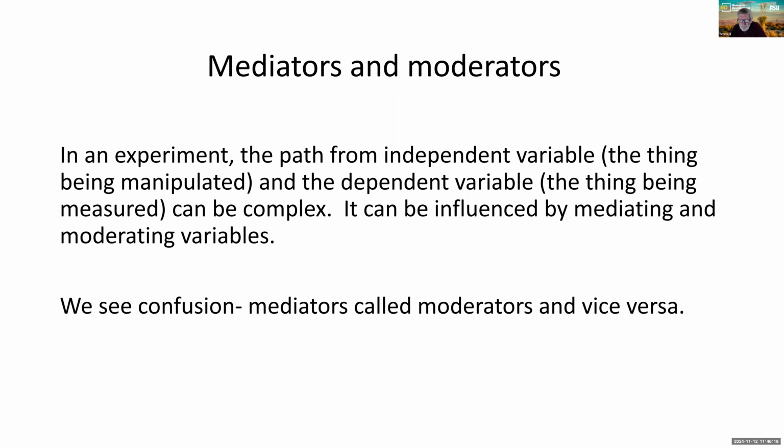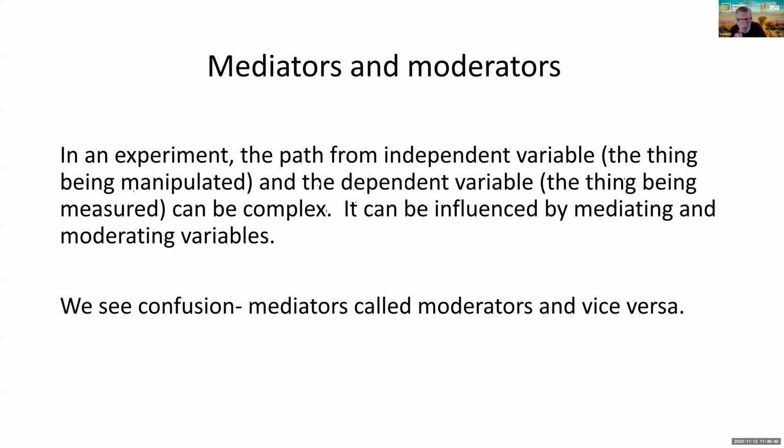Mediators and moderators. Now that 2 by 2 design that we talked about a minute ago is popular because it often shows an interaction effect. That is, the effect of one variable on whatever process you're interested in could be affected by another variable. So those were called, and still are called, interaction effects. But nowadays, what you're likely to see will be the terms mediator and moderator.